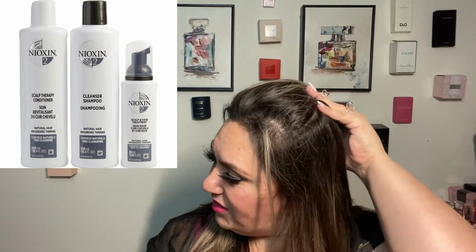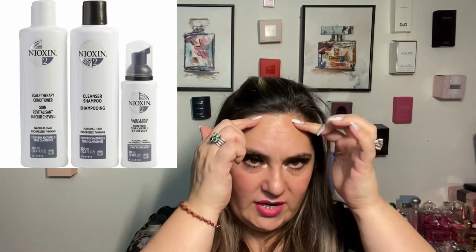And system number 2 will actually be for that fine process of thinning natural hair. So this is going to be more of a progressive hair, so it's more like see-through, more like little gaps around your hair, that you can actually see, like those men who are balding right here on the back, where you can see their hair is receding really far back. This will be perfect for them, because this one will actually help them.